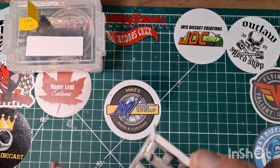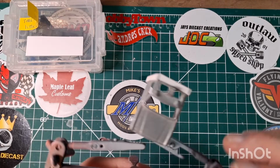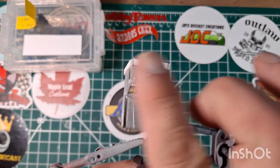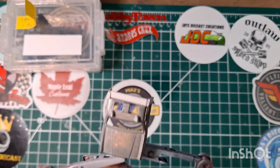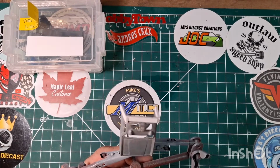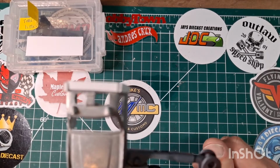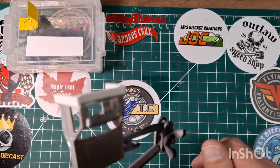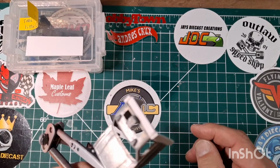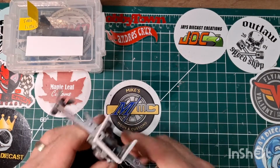Then we'll go back with the file and the sanding, and we'll get that to go to shape along the rounded part of the cab. Get the roof contoured right, and we'll probably have to come back with some putty. I can already see a space right there where the cab wasn't cut perfectly smooth, but that's all right. This is going to be a crazy custom project. Just the first start to the amount of styrene I'm going to have to use.